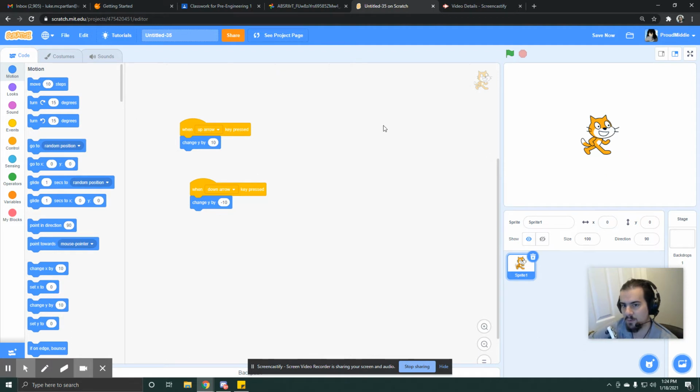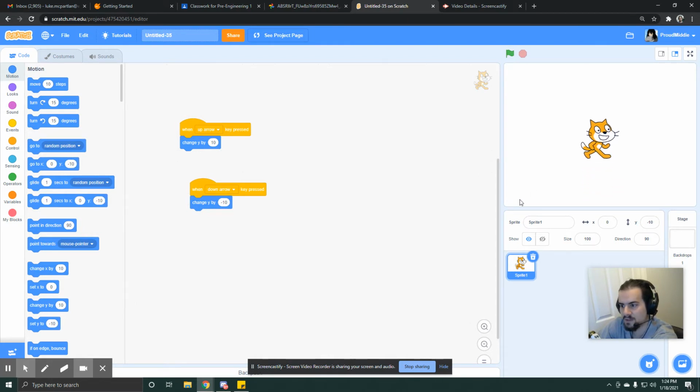But as my y goes up, my character goes up. If I increase y by 10, my character goes up 10. And these 10s are counting the pixels on this page. So this character is moving up 10 pixels, up 10 pixels, up 10 pixels. As y goes down, he goes down 10 pixels, down 10 pixels.